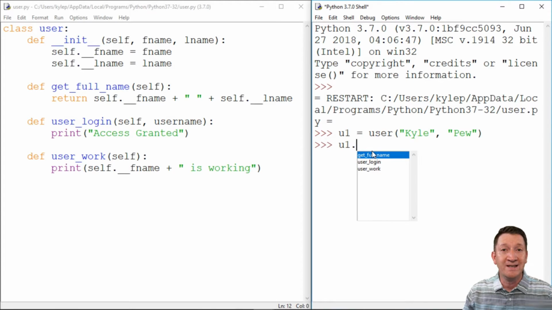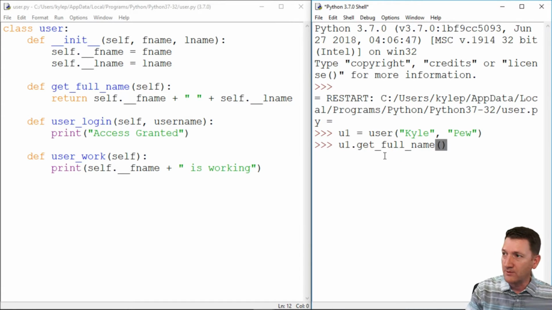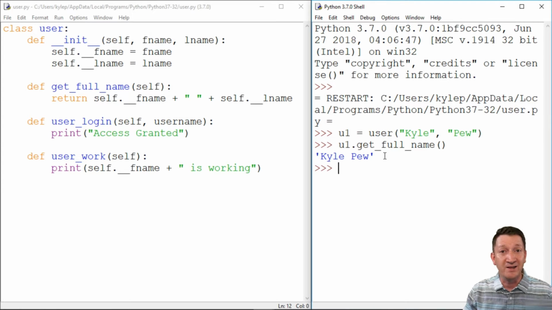All right, so the normal base user, this is the functionality that a user has. I can get the full name, I can perform user login, and I can perform user work. Well, let's get the full name. I'll give that a double click. We'll open, close the parentheses, and there's the full name. Great. That's the user class. We're going to consider that the base class.